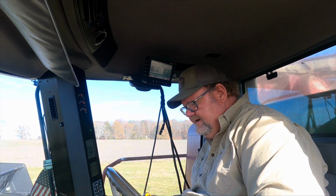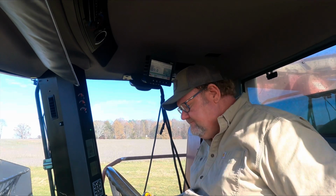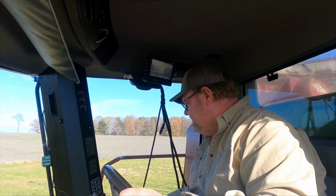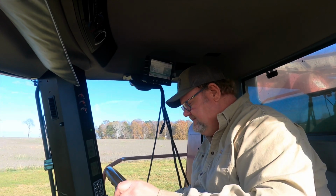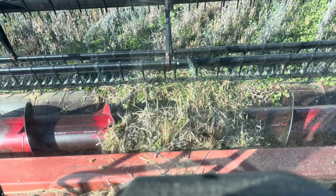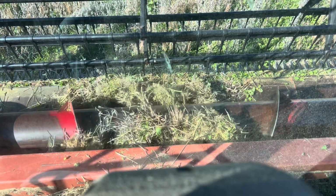Well, the battery went dead, or said it did. I had problems with that camera. Anyways, I'm going to plug along. I think 2.5 mile an hour is about what I'm doing. I'm having to stop every so often, feed in. Some places of the field it goes in real good. But I talked to another farmer today down the road. He just got done, but he said that his was doing the same thing. Must be just crap, cover crop, volunteer wheat. That's not choked up, it's just not feeding in. I may be done with beans before this video comes out, but anybody got any suggestions, let me know.